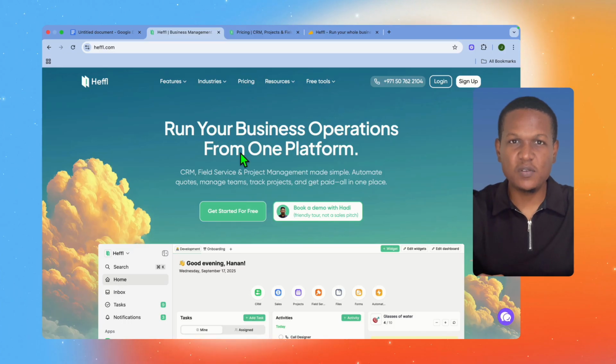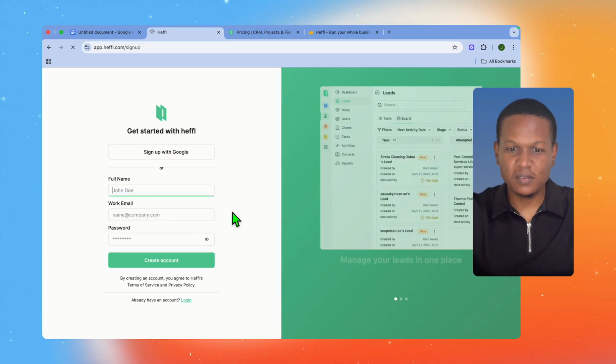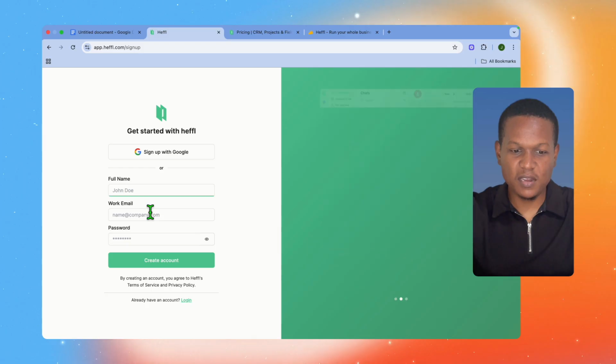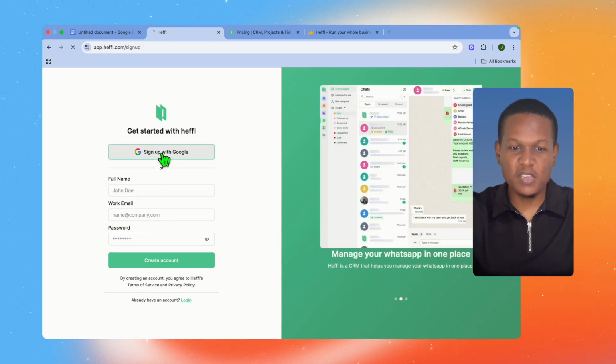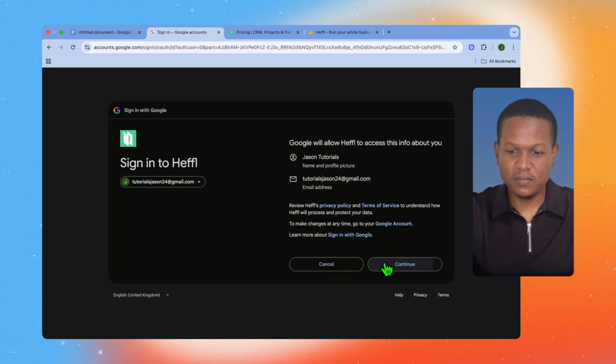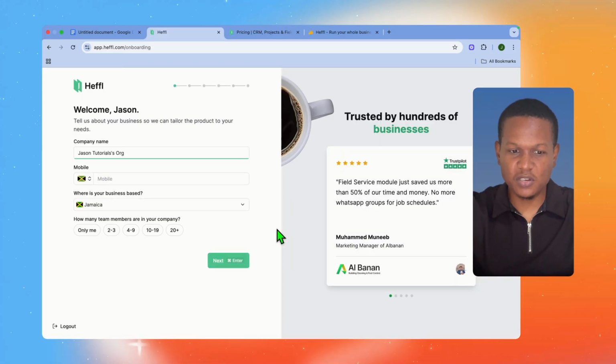The first thing I want you to do is head to the link in the description, tap on that link, and sign up. You can get started for completely free, and then follow me as we go through step by step setting it up. Once on the main dashboard, I want you to tap on Get Started for free. After selecting Get Started, you can choose to sign up with your name, email address, and password. I'm going to be signing up using my email address, so I'll do that real quick. After you have tapped on Continue, you will be redirected to your dashboard.